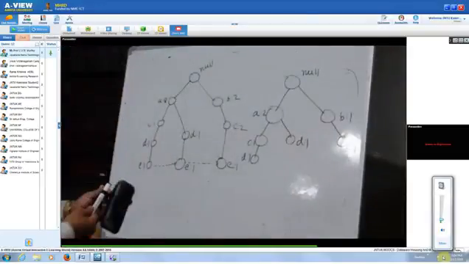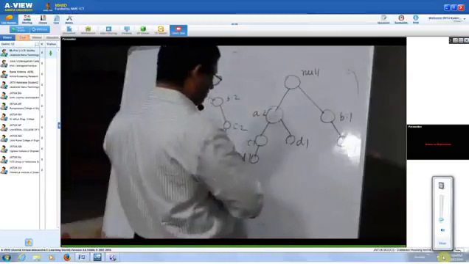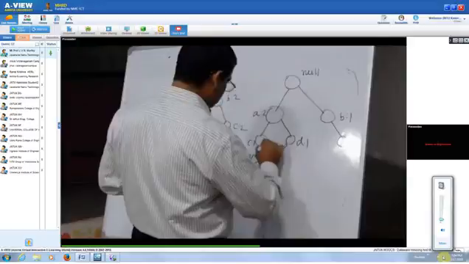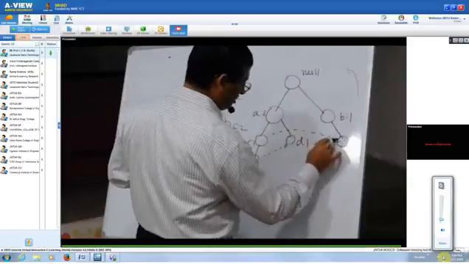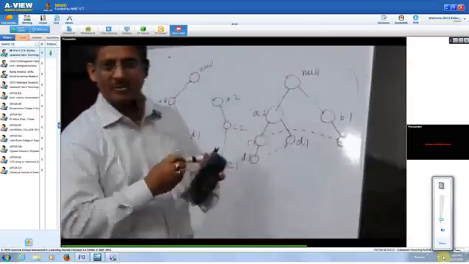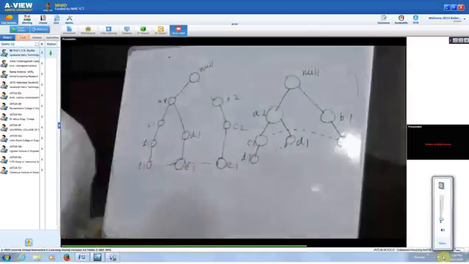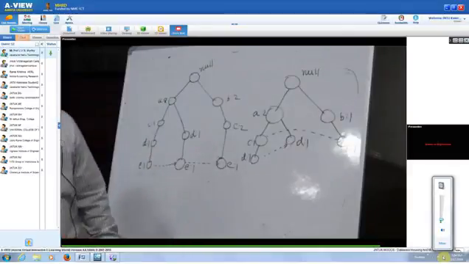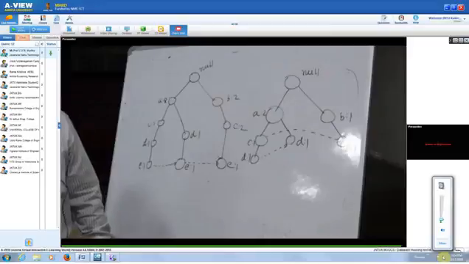And now we will add all C's and all D's. Now, what is the support count here?